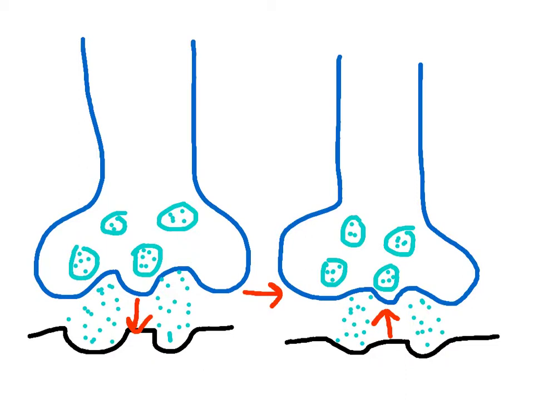To have this happen, the signal needs to pass a certain level or threshold, as well as depolarization. Depolarization is when it becomes more negative or positive, so both of these things have to occur for action potential to happen.